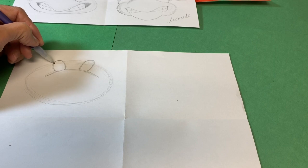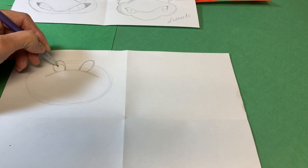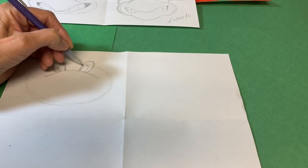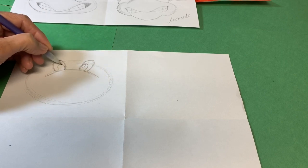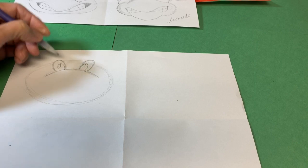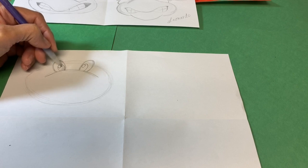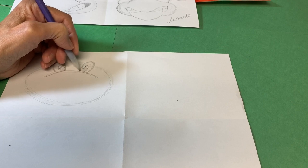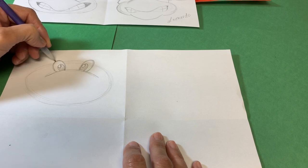Okay, remember, I'm going to erase a lot of the extra lines. Once I have my eyes sketched in, that's just the white part of the eye, I want to sketch in another oval. That's going to represent the pupil, the black part of the eye. And I'm going to put them like so. And then I'm going to draw another small oval. So I'm using a lot of ovals today. And that's going to be my highlight. So if I want to, once I like my eyes, I can shade in with my pencil so that I know that part is going to stay black on my eye. I notice one eye is a little taller than the other, so I could bring this one up.